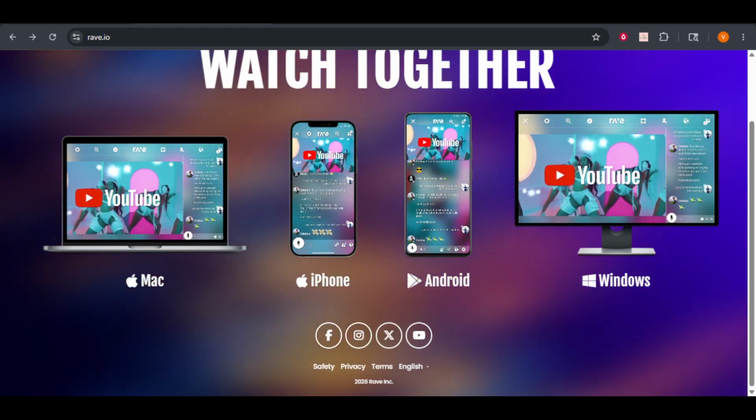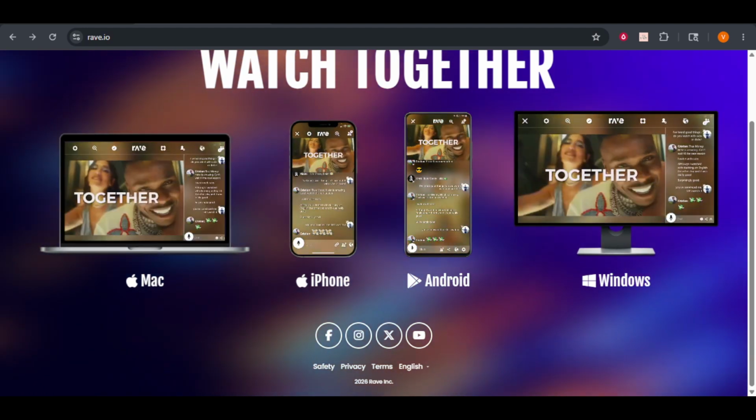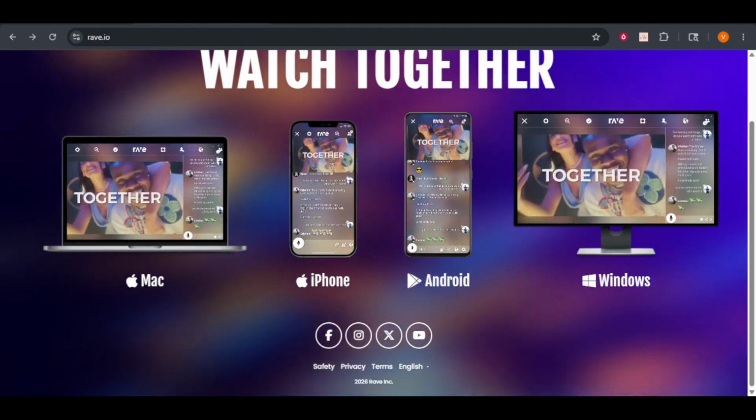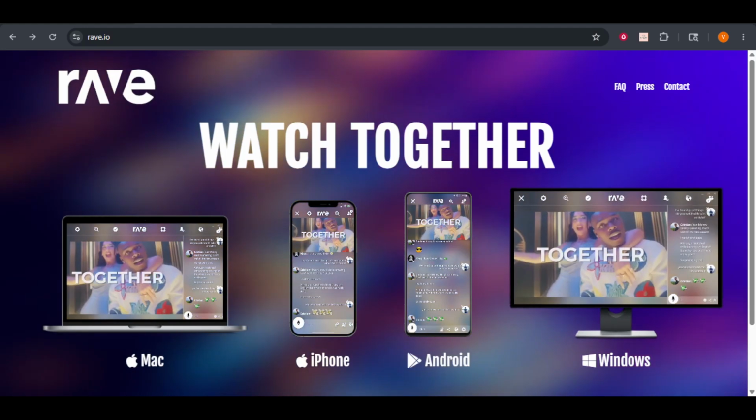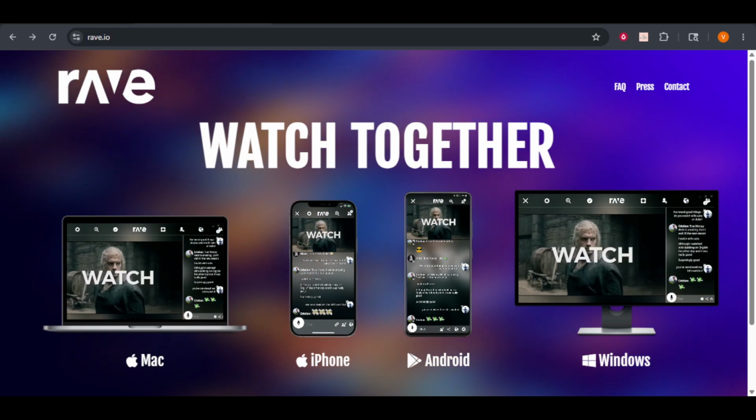Once the installation is complete, the button will change to say Open. Tap that button to launch the app for the first time. When the app opens, it will ask for a few permissions like access to your Bluetooth and notifications. Go ahead and allow these so the app functions correctly.